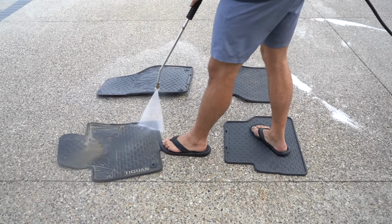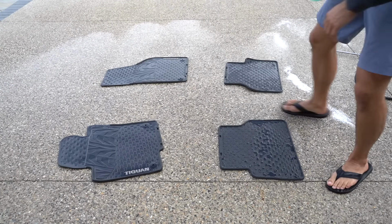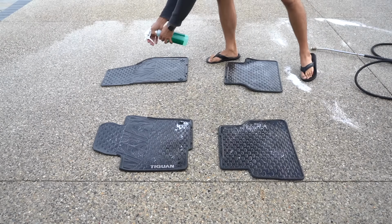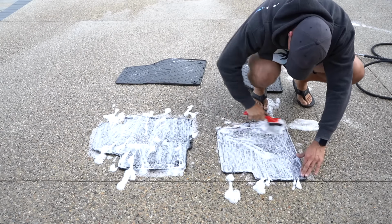Onto the floor mats, and for these I give them a quick rinse to get any loose dirt off. Then spray on some all-purpose cleaner, diluted 4:1, scrub them down with my soft wheel brush, and then rinse all that nice foam off. This method works really well and gets them nice and clean.